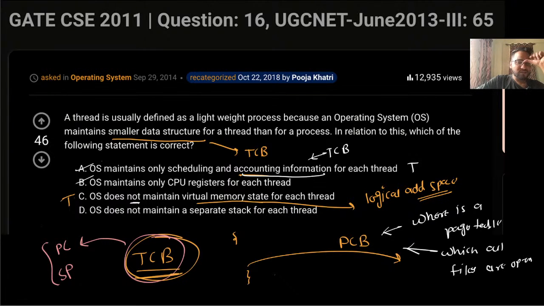Accounting information means... I'm not 100% sure. They are saying that here the accounting information means only the registers. I think they should be a little bit clearer. Instead of this accounting information, they should be very clear what it means. According to me, if it is only registers, then this is false. If it is the register and stack both, then it must be true. But if it is only register, then it must be false.